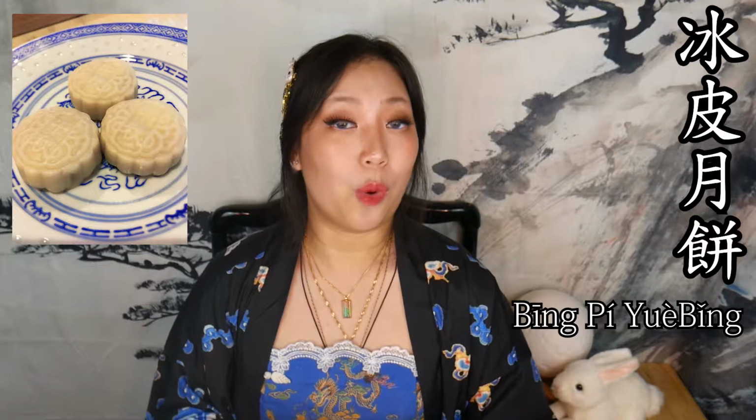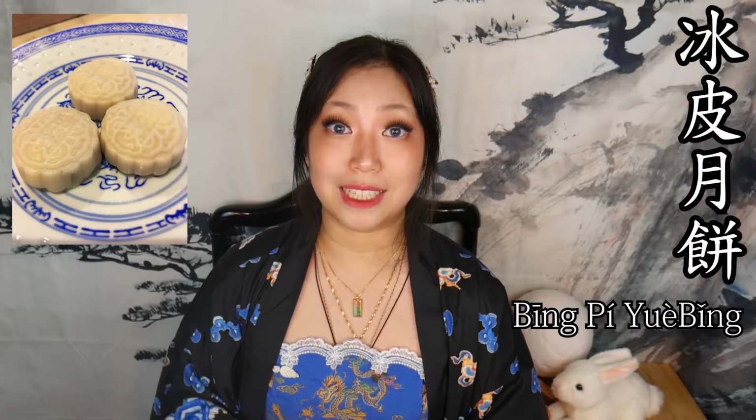Snowskin mooncakes, 冰皮月饼, don't require baking like traditional mooncakes. This type of mooncake came from Hong Kong around the 1960s and has been gaining popularity ever since.